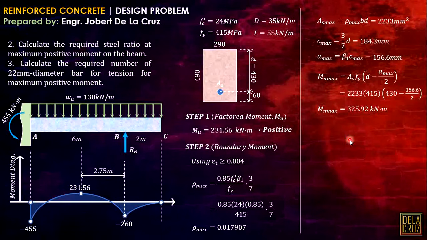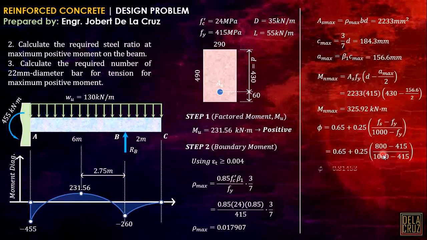Okay. So take note that we are using strain as 0.004. Well, as you remember that the 0.004 is in the transition zone. So using that formula for phi in this transition zone, ito yon. Okay? I hope you remember this. Then take note that 0.004 na strain will correspond to the actual fs equals to 800 MPa. Okay? That will be 800 MPa. Multiply mo lang ng E na 200,000. Then substitute and ito yung gagamitin natin na reduction factor dito since ito yung boundary na ginamit natin.